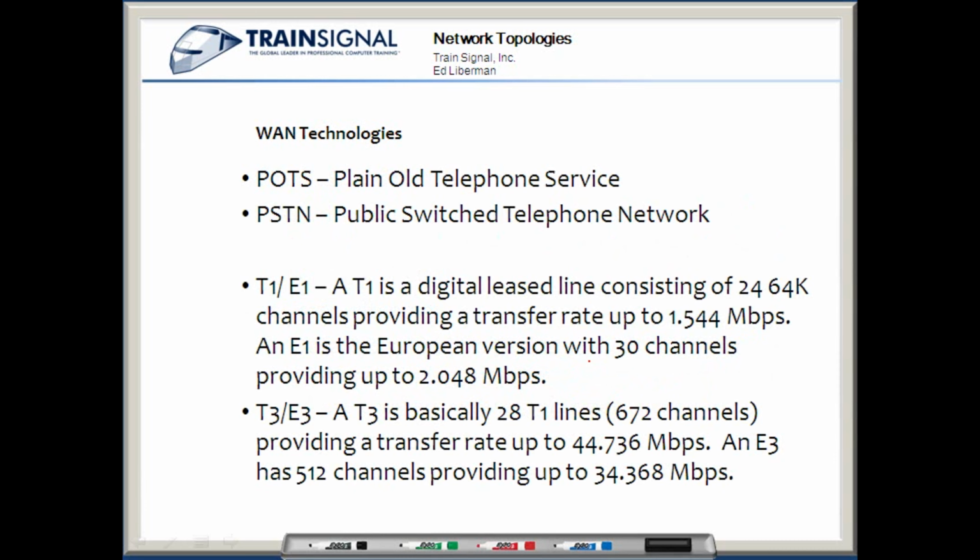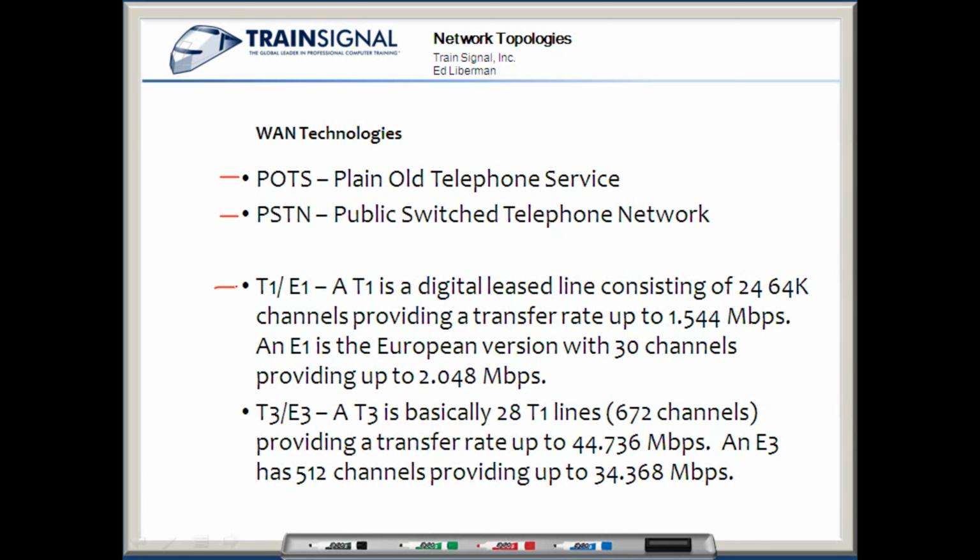So, what are some of these WAN technologies? Well, just to kind of start us off real easy, the first two I have here are POTS and PSTN, which are essentially the same thing. POTS is the plain old telephone service, and PSTN is the public switched telephone network. It means just that. It means using good old-fashioned analog phone lines and using an analog modem to go ahead and dial up and connect to other offices. That's one WAN technology, one that we don't see really used anymore, but one that still exists.